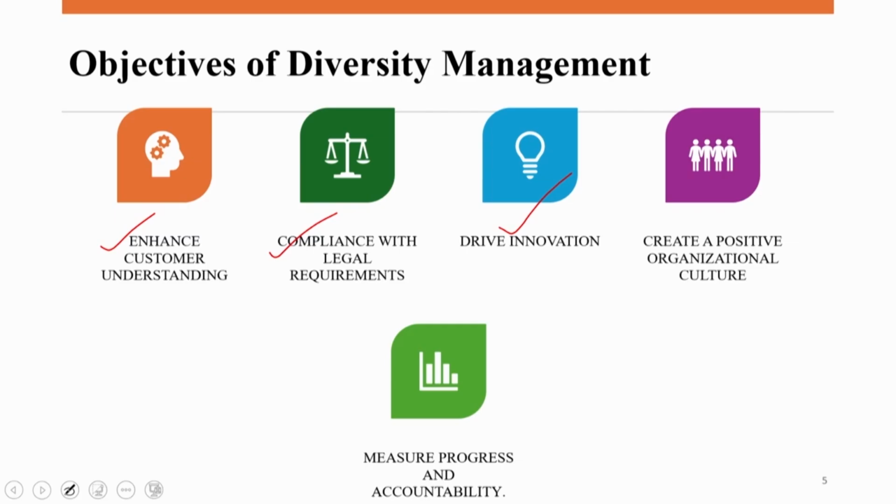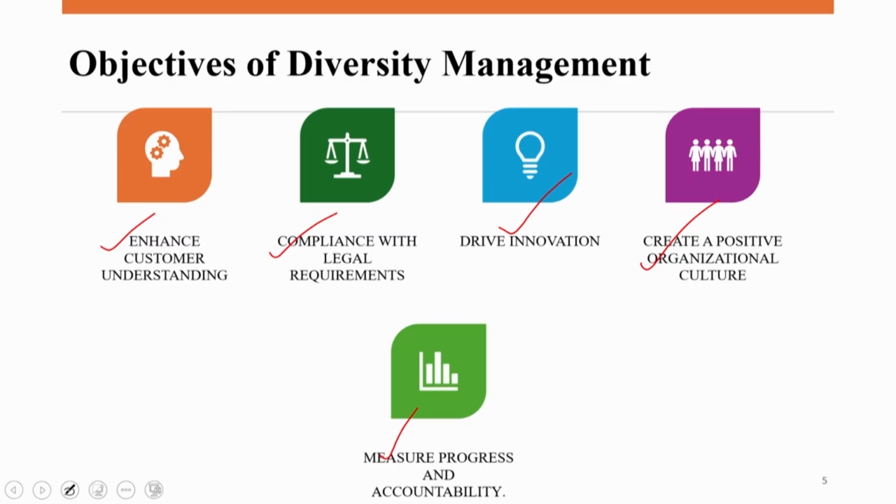When you talk about diversity management, it contributes to building a culture that values respect, collaboration and open communication. Such a culture not only enhances employee relations but also attracts customers who value CSR, corporate social responsibility. And we also see finally that establishing clear diversity objectives allows the organization to measure progress over time. So regular assessments help to ensure accountability at all the levels of the organization regardless of the diversity initiative.